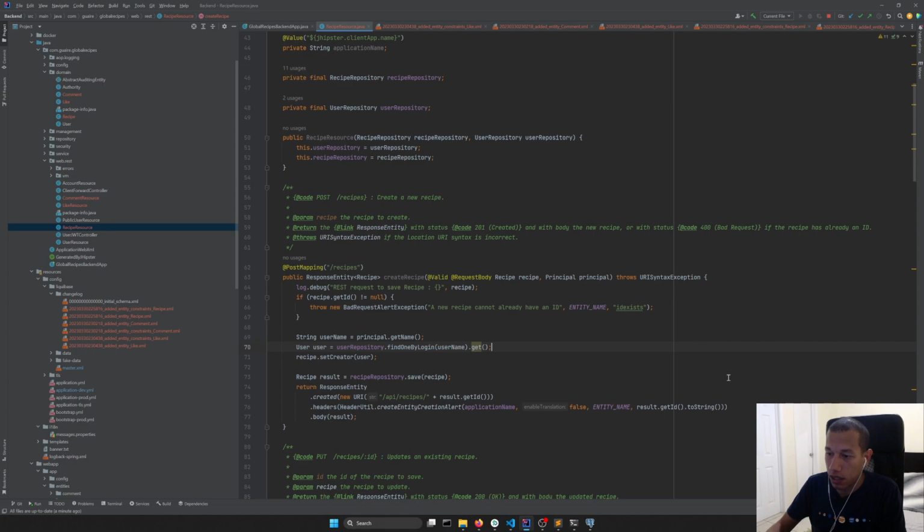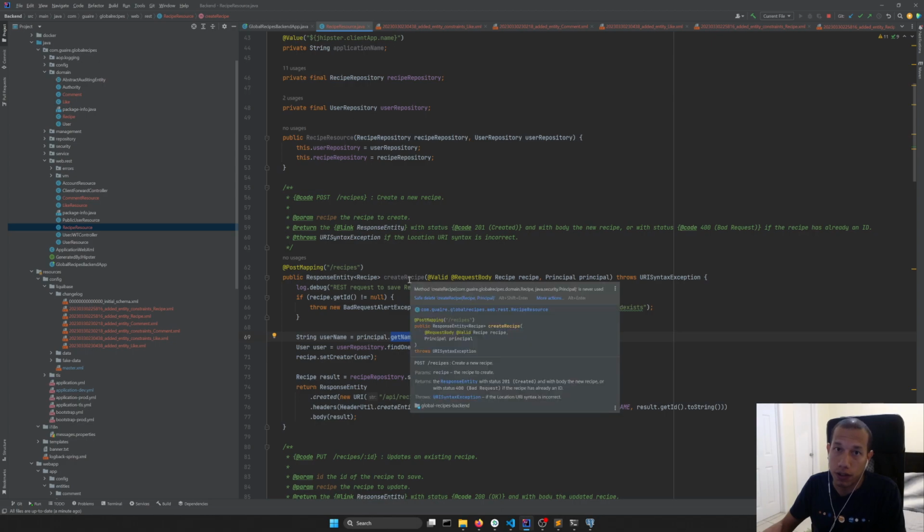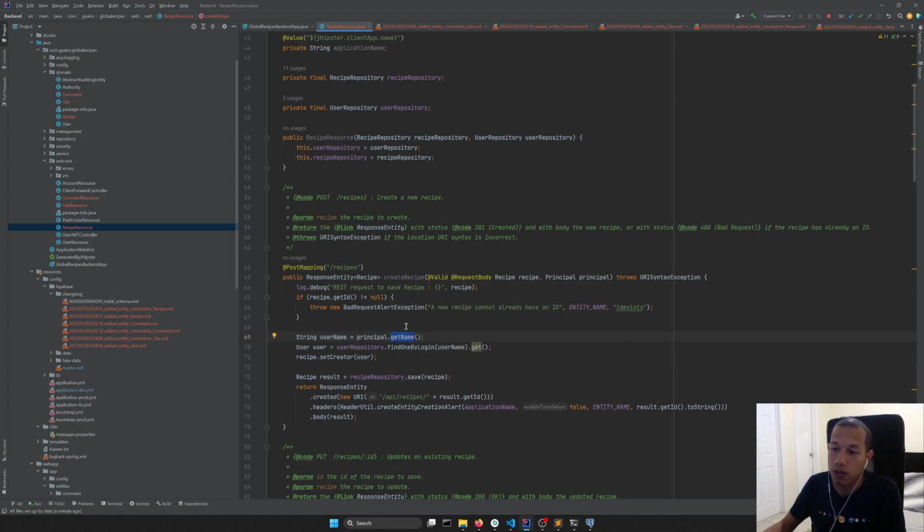So basically, let's do a quick overview of what we just did. We added this object here called principal. With that object, we can get the username who is logged in making this request. So each user that creates a recipe is going to be different. So if user admin creates the recipe, this variable over here will have the username admin.